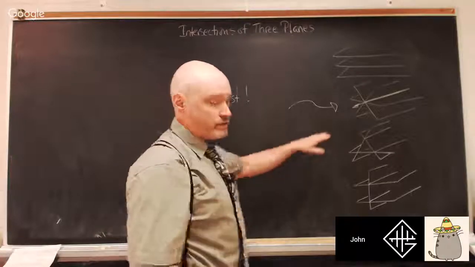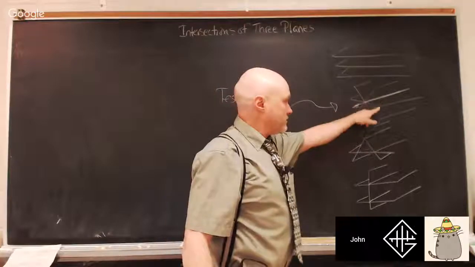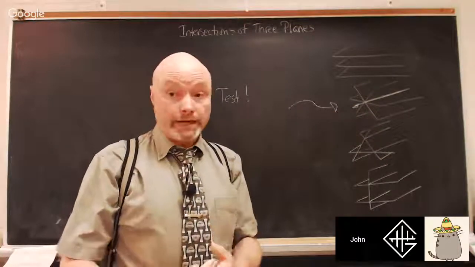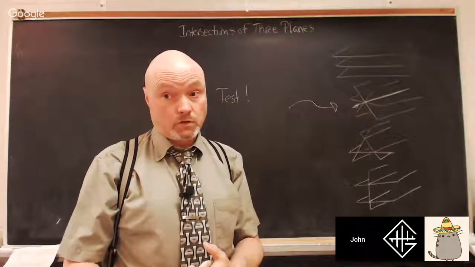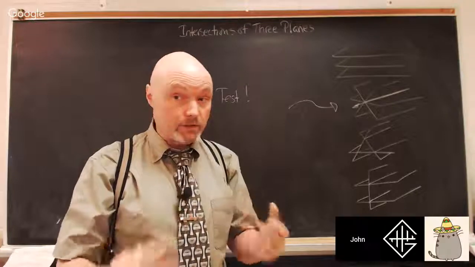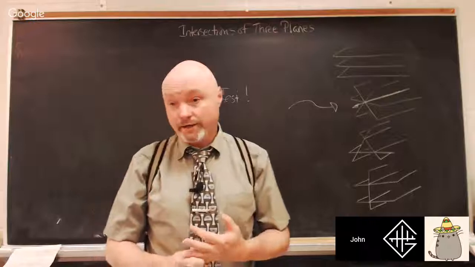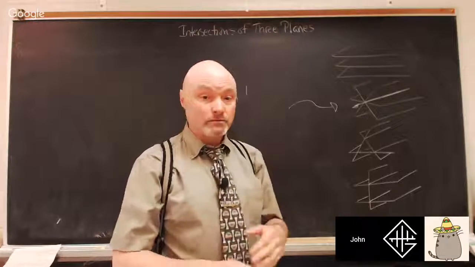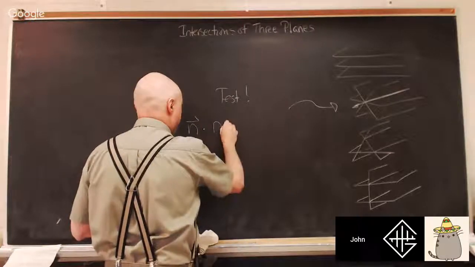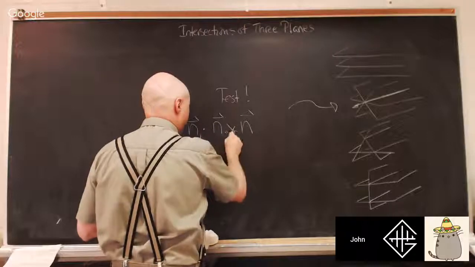So you can test for this situation. The normals to these three planes are going to be coplanar. Okay, they're intersecting in a line. And so we can test that for coplanarity a couple of ways, but the absolute simplest way is to do the dot cross product of the normals. Okay?